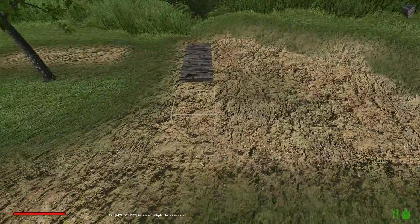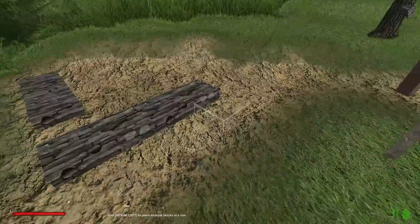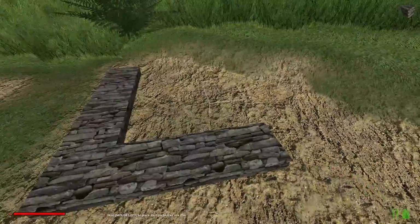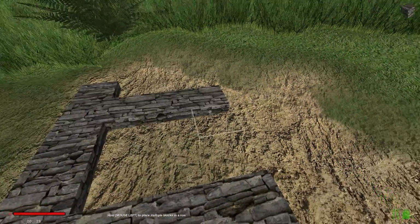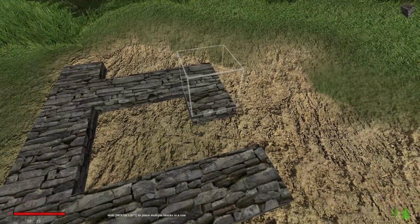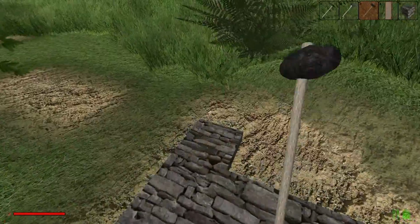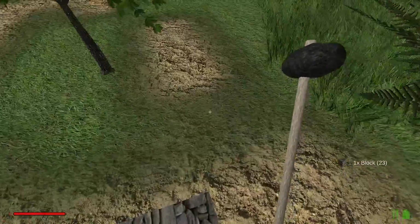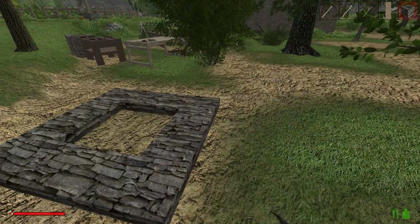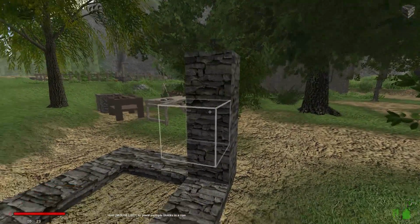Now the outhouse on the outside, the front, this is going to be the front of it right here. The doors are 2 wide and 4 high, so that's how big we want it there. And it does not have to be huge. I've got an idea, though. We're going to start with a stone frame first, and we're going to encase it. Let's see. I'm going to see if this is going to work. I don't know if it will or not, but we're going to give it a shot and see.